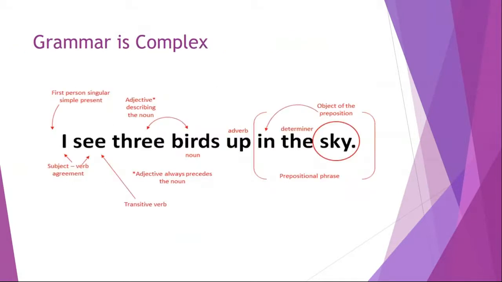Grammar is complex, and this diagram looks very complex because it is. This goes back to that learning about language type of learning where we're focusing on grammar and memorizing. And this is not helpful for language acquisition at all. In fact, it might be how you learned a second language in high school, a language that you may not have gotten very much practice actually speaking, and you may not remember very much of it today.